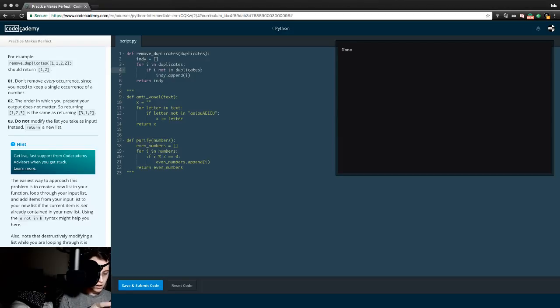Right now, you'll never append anything because you're saying for each element of the list duplicates, check if that element is in the list it came from first. Okay, so that means I need to change. Right now, you'll never check to see the current item is not already in your indie list.